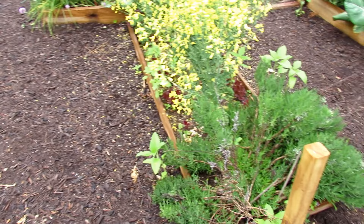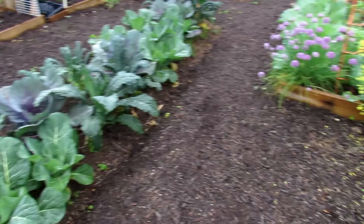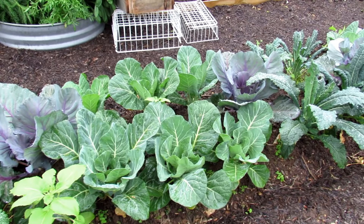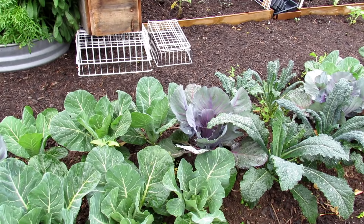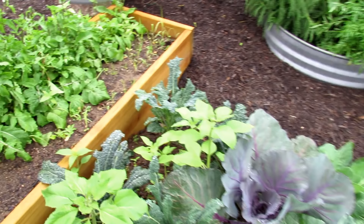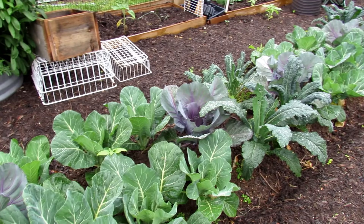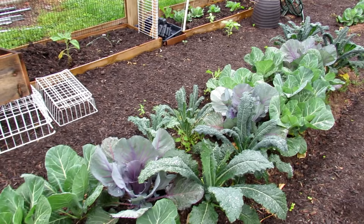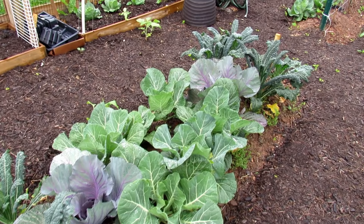Sunflowers are popping up everywhere from last year's plants, and I don't have the heart to get rid of all of them — wherever they're not really bothering things, I'm going to let them go. All the greens are taking off. Now is the time to start your preventative spraying. So if you're using neem oil for the cabbage worm or cabbage looper, start spraying now — I've already given these a dose. I also bought a BT dust — I think it's called Dipel. I'm going to use that dust on there; that's organic too. Sometimes it's easier to put the dust down than mix the spray. I'll be treating every 7 to 10 days to really not let the cabbage worm take over.